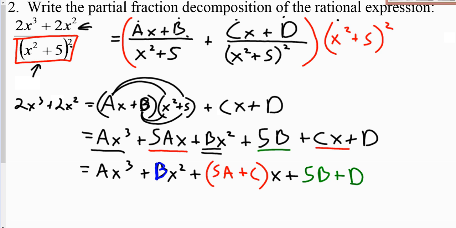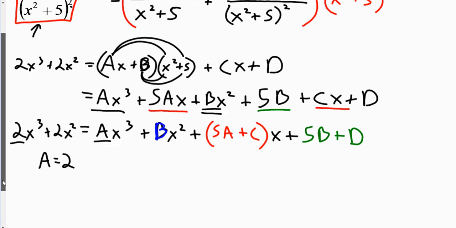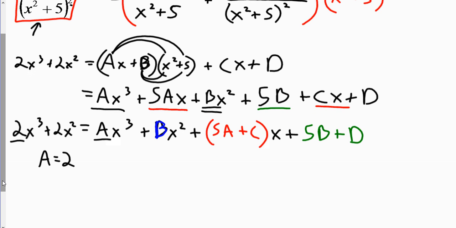Okay, my x squared. So notice, if I know that this is all equal to 2x cubed plus 2x squared, some things are just going to be straightforward. So the only cubed term is ax cubed, and so a must be equal to 2, because I only have that one term there. Next is my squared terms. Well, that's my only squared term on the left, only squared term on the right, so by inspection I see that b is equal to 2 as well. So this is working out fairly nice for us.